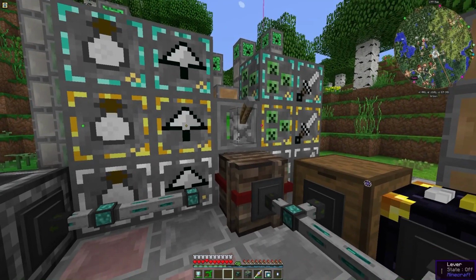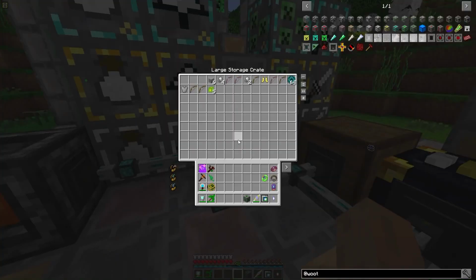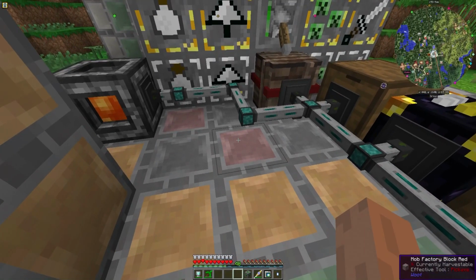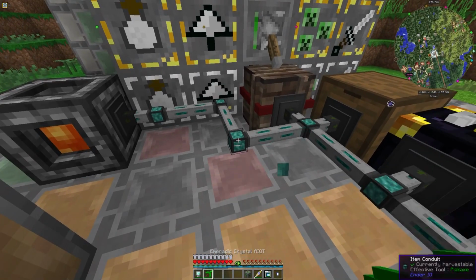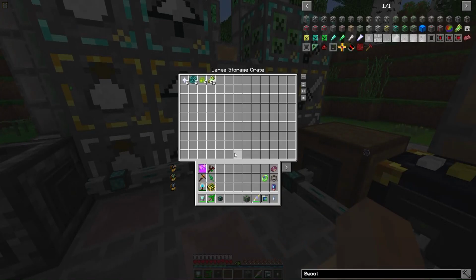Okay, let's put our lever back on. And the conduit. And then clear out the inventory. Take it. Take the stuff. Great. Alright. And then break this and then see what the wither gives us, because I think we had some skeleton stuff in there. Alright. So we get the stars. It should take the experience, right? Okay, it does. And then we just have to worry about these.